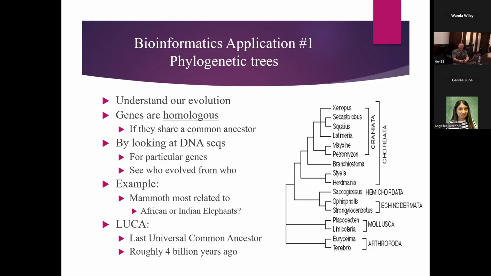So we can look for the presence of that hemoglobin gene across many different members of the human species to see, is that gene still intact? Does it still look the same? And this allows us to then put together these phylogenetic trees to try to track relationships between different types of organisms. One thing that we have been able to gather from the DNA studies is this concept of LUCA. And LUCA stands for the last universal common ancestor.